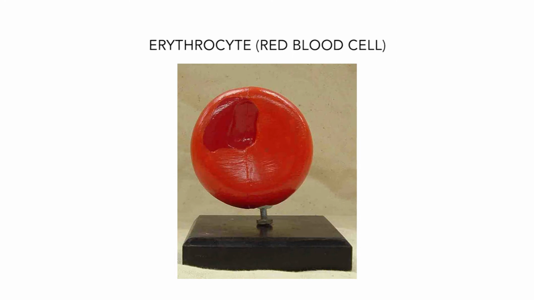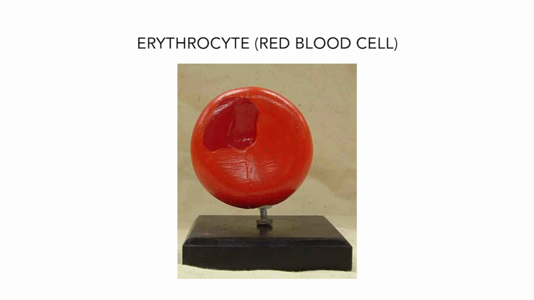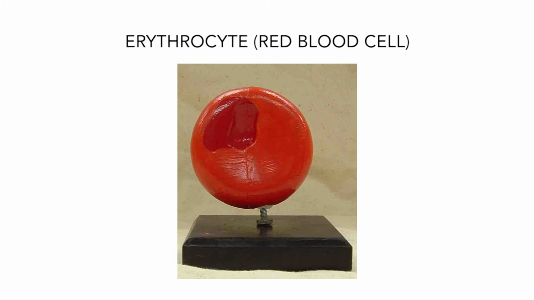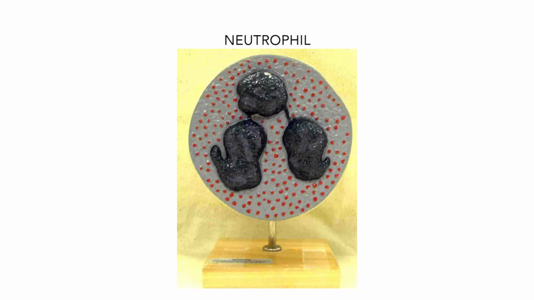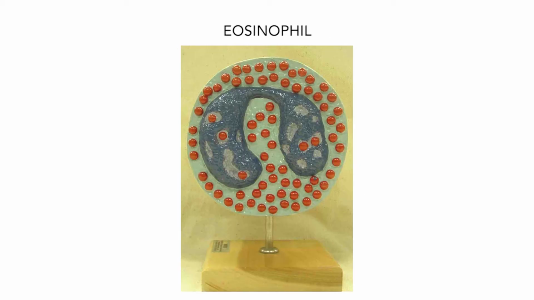Now these are the cells that you will see in the blood. This is, of course, an erythrocyte, which means red blood cell. Now, in the white blood cells, the first one you'll see will be the neutrophil. Notice it has 3 lobes. This is neutrophil. Then you'll have the eosinophil, which will have little red dots in there, and those dots are from the word eosin, which means red in biology, so you can tell that one quite readily.